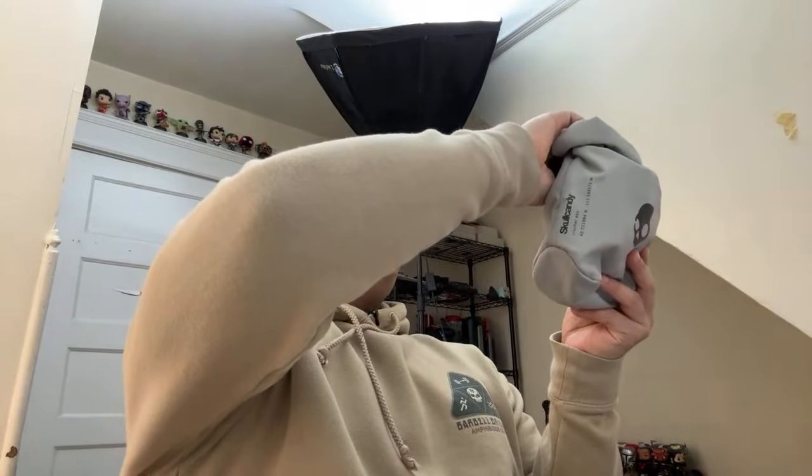Now, if you're looking for something with a lot of bass, you can also go with a pair of Skullcandy Crushers. I don't have them. Actually, yes, I do. Hold on. They're in here. Here they are. Okay. For movie watching, the Skullcandy Crushers are also a lot of fun because these things also have a lot of bass, and those are the Skullcandy Crusher ANC2s. These are the Skullcandy Crusher Evos.